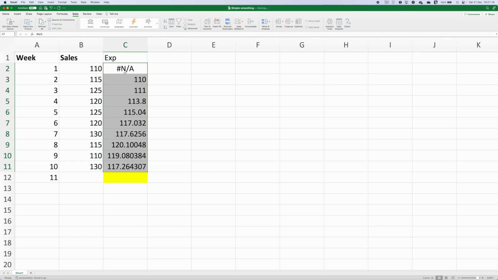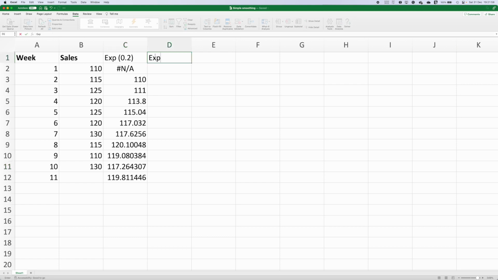It has fitted the exponential smoothing method with smoothing constant 0.2, but the damping factor will be 0.8. And then you can drag it to the last data point to find out the forecasted value for the 11th time period. This is how it's done. It will not give you the forecasted value like it gives in the moving average. To calculate the forecasted value, you have to drag the formula in the last cell.